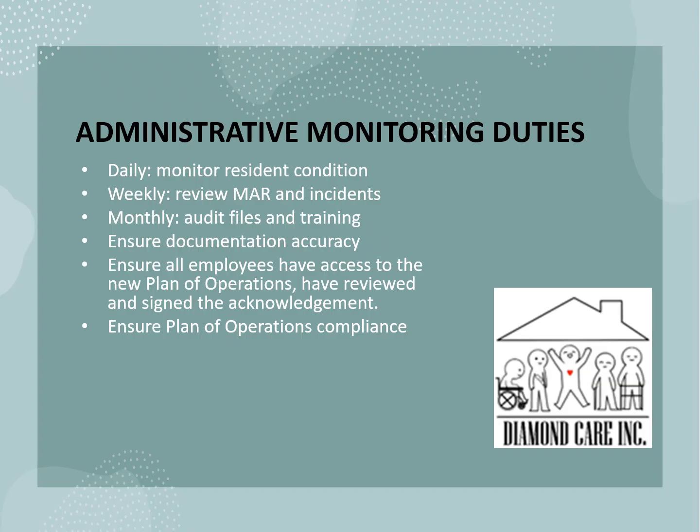Administrative monitoring duties. And so for a lot of the staff, this is something that you're not going to know that's going on, but on the upper level of things, general manager, the administrator and CEO, we're going to monitor residents' condition daily, weekly, monthly. We're going to review medication and incident reports. We're going to monthly audit files and training files and be constantly putting out new training. We're going to ensure documentation is for accuracy.